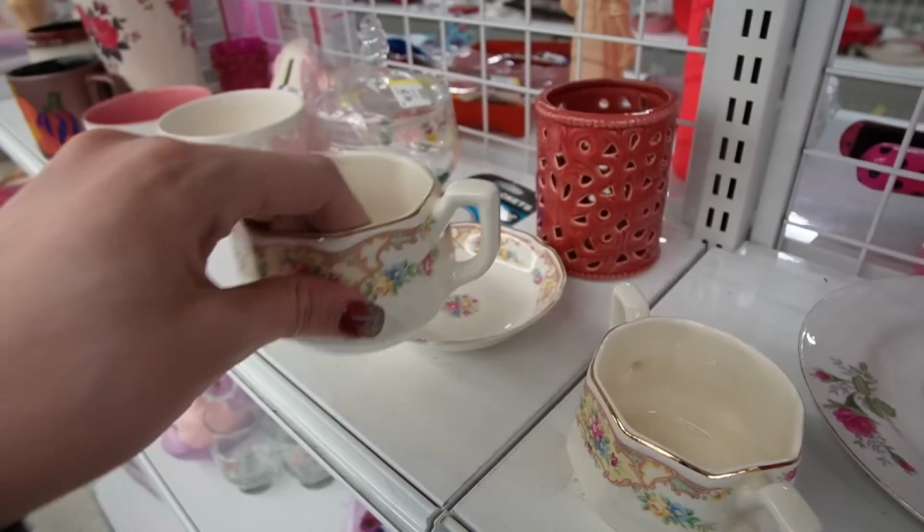We just arrived at the Shillington Goodwill. It's probably the largest of all the Goodwills that I visit. We've been here a few times before, and last time we had pretty decent luck. So we're gonna head in here and see what we can find that we can buy and flip for a profit. Here we go.